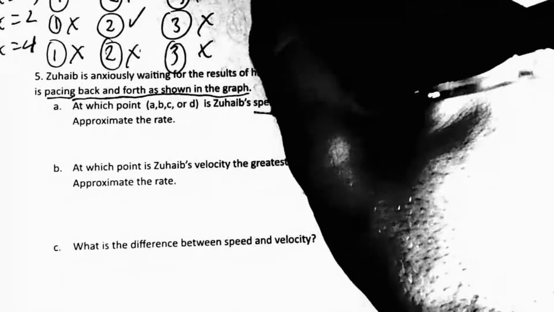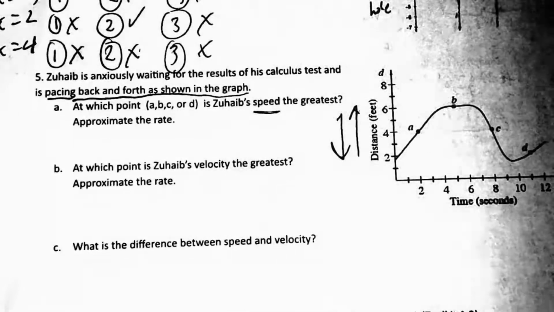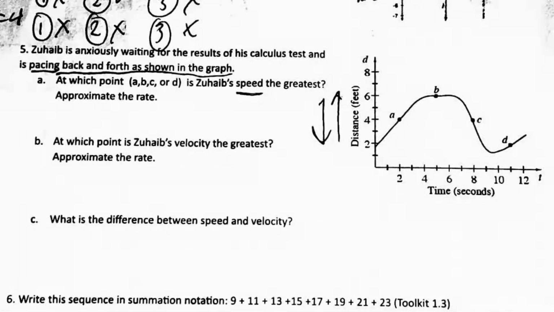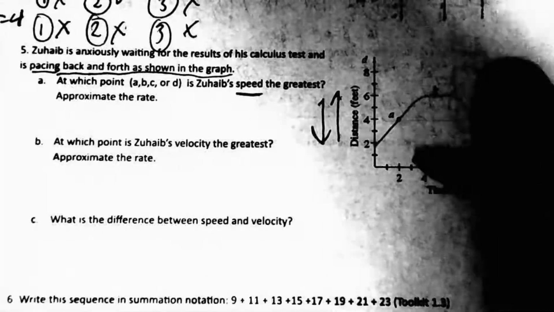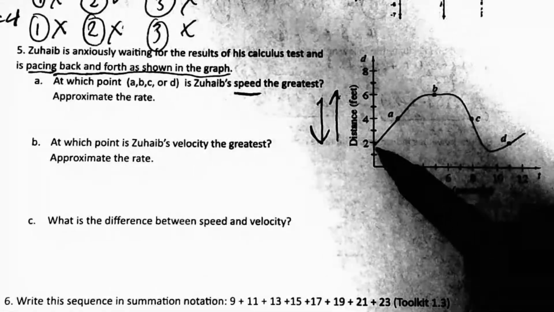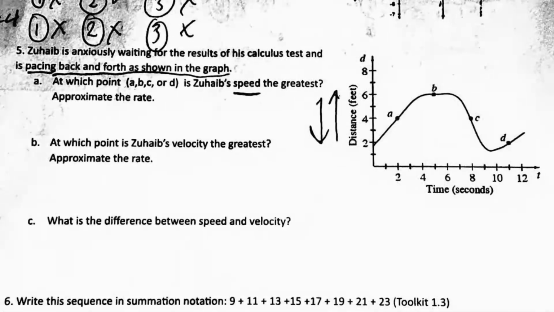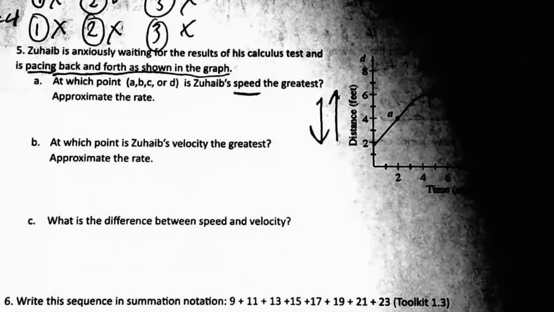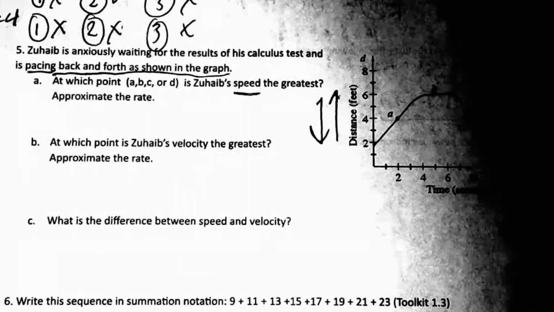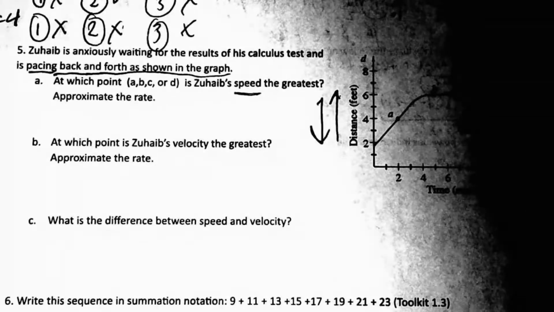So what does speed mean, right? You kind of have to know what speed is to answer this question. So speed is the distance per time, right? It's basically when you're going the most distance over the least amount of time. So here you might guess, oh, it's A, right? Because at A, I'm going the most positive. But does speed care about direction? No. So actually, C has the greatest speed because it's got the steepest slope, right?